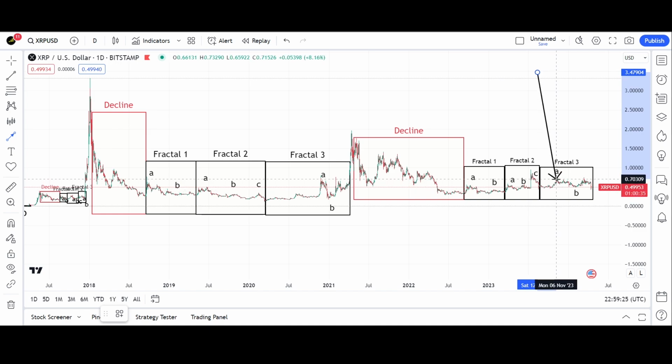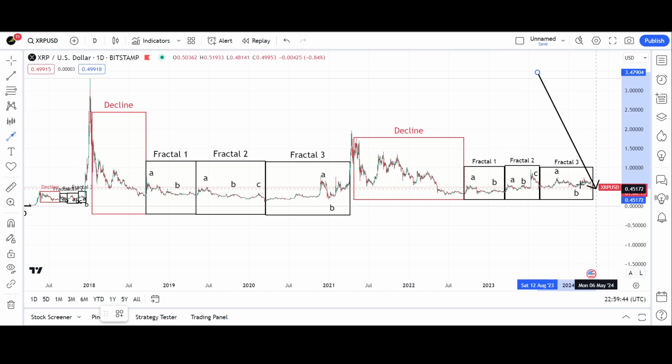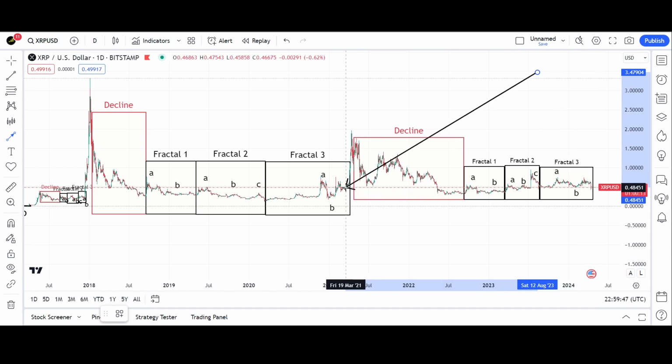Price moved up to a peak, which is part A, it then declined, which is part B, it then recovered, and now we are doing that correction. After this correction, we will go into the bull run. So just by looking at this, you already know we are near the bull run. This decline is only part of this correction.